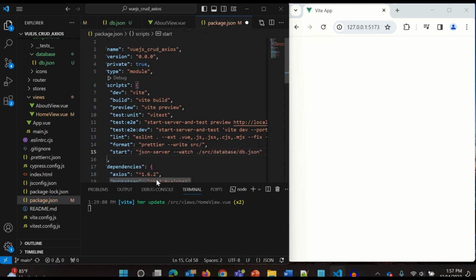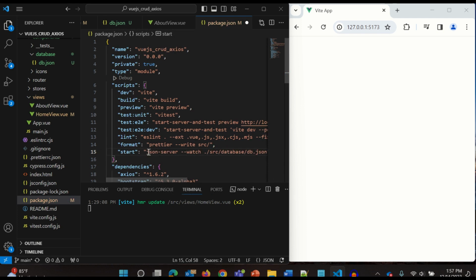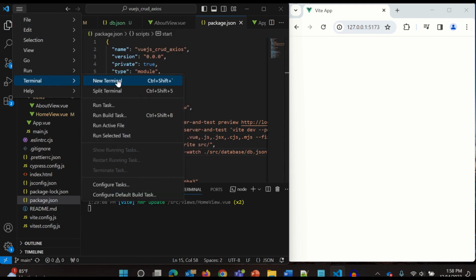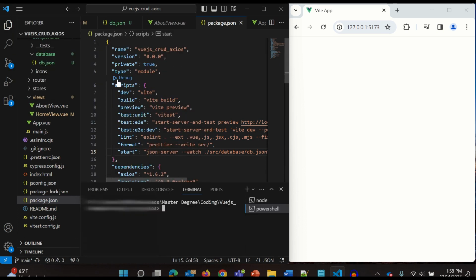To run our backend, we need only to type npm start. So let me save and open a new terminal. Okay, npm start.